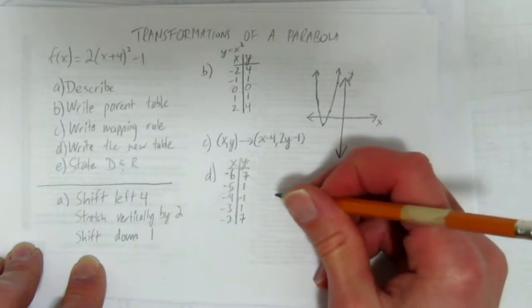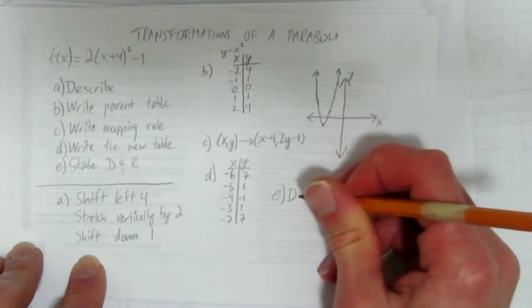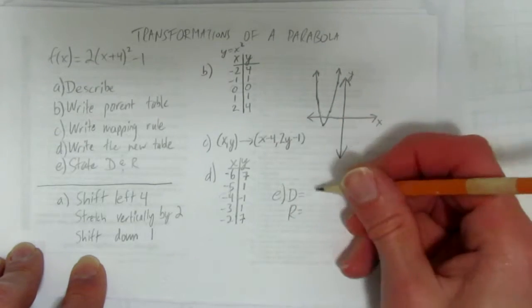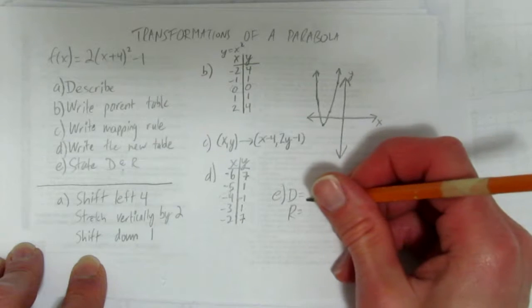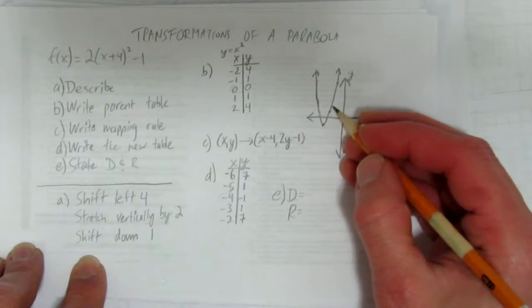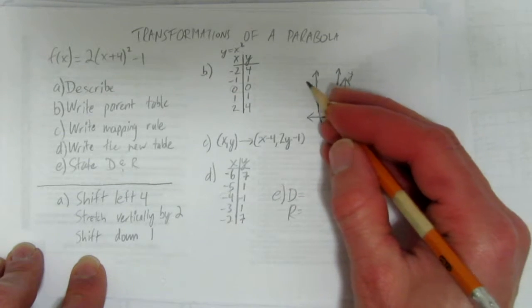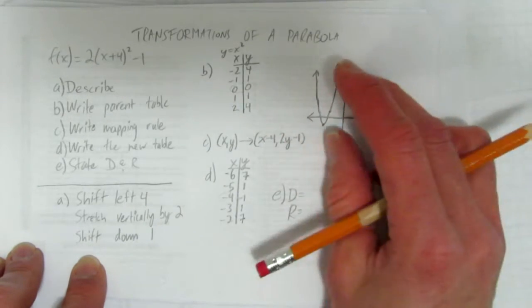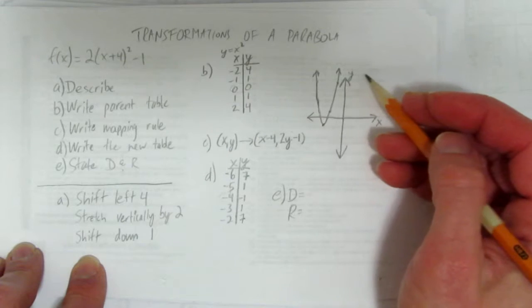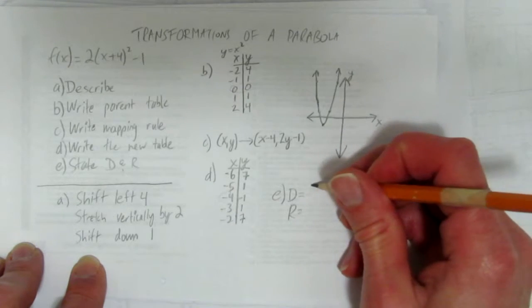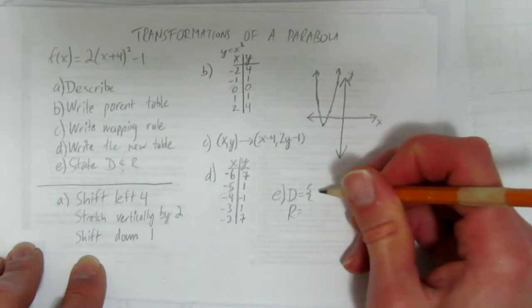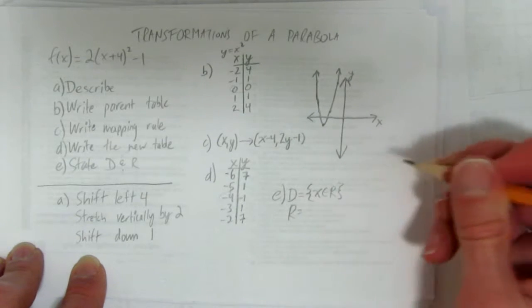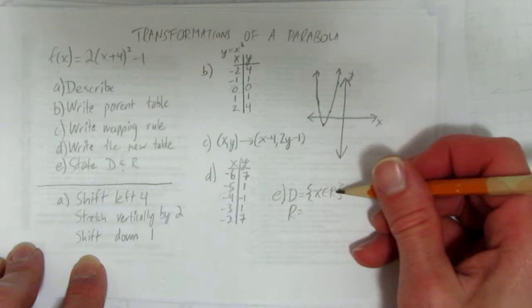And now part E, state the domain and range. I think being able to see the graph, again sketch, will really help you do domain and range. The domain here, ask yourself, does this parabola ever stop opening to the left? No. Does it ever stop opening to the right? No, it's going to go forever. Even though it's going to get real steep, it's still going to open up forever. So the domain is the set of X is an element of R. This just means X can be any real number.